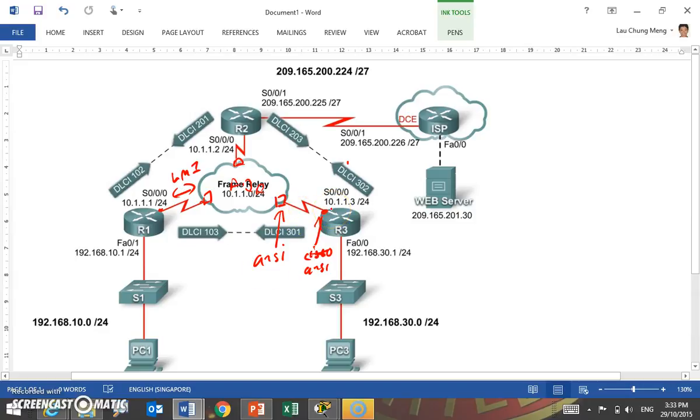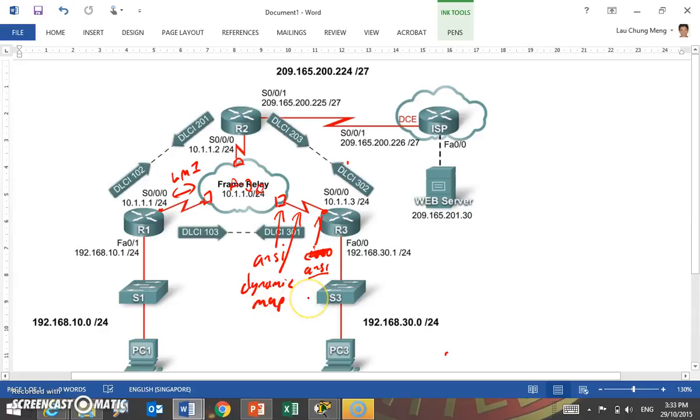Remember, you did this after you created the static map. If you do this before you create the static map, that means you change from Cisco to ANSI, then instead of a static map, we will have a dynamic map appear.